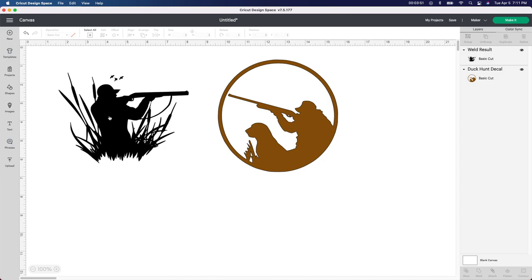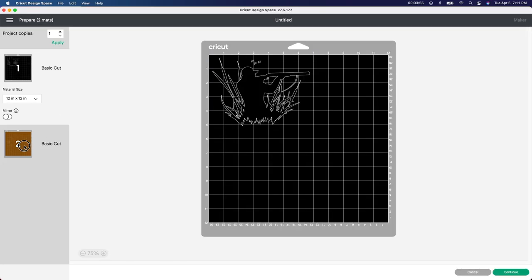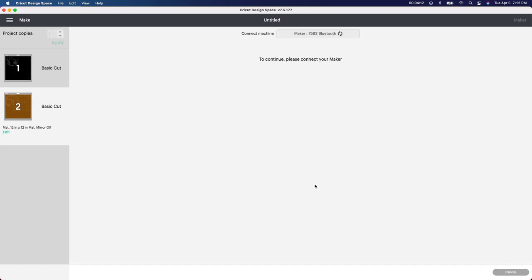So there's nothing else I have to do here. I'm just going to click make it and I'm going to show you the two mats that are going to be on the side here and it's going to show you what it's going to look like. So it's going to give you a little preview. You can kind of get a quick view on how big these are going to be. Obviously yours doesn't have to be a six by six or whatever mine is. You can do whatever size you like. So I'm going to go ahead and push continue and then I'll show you which setting I like to use.